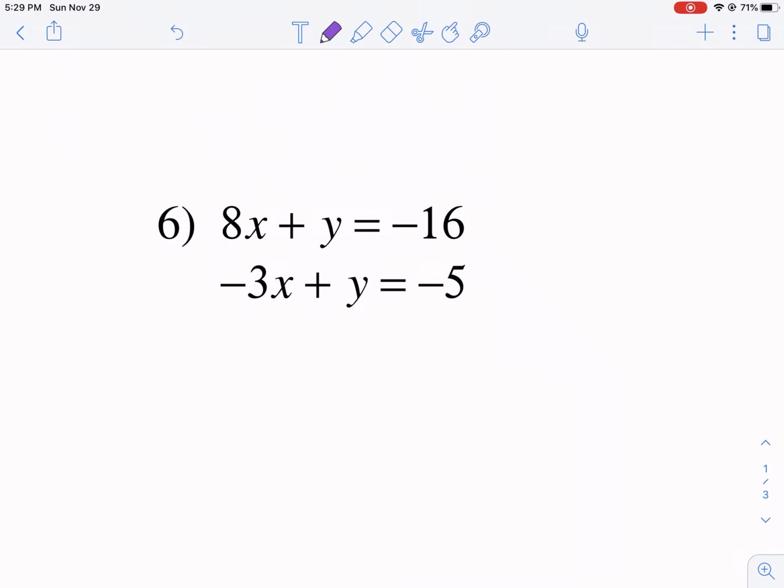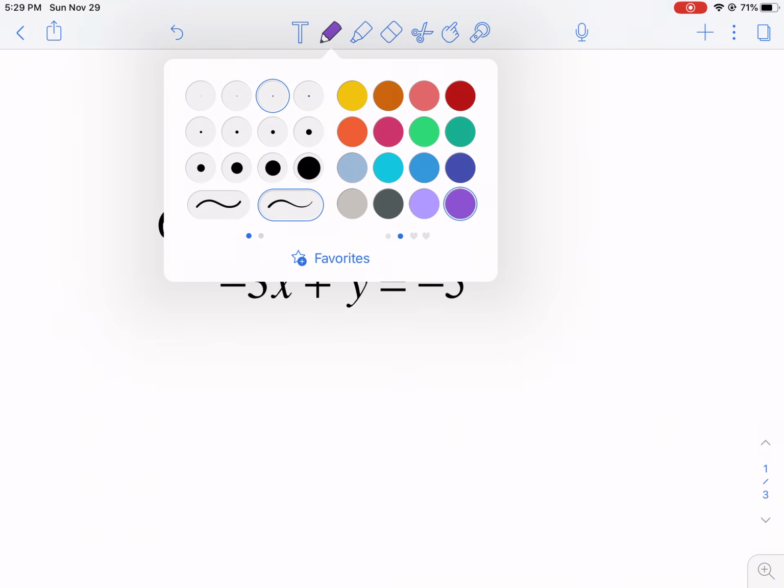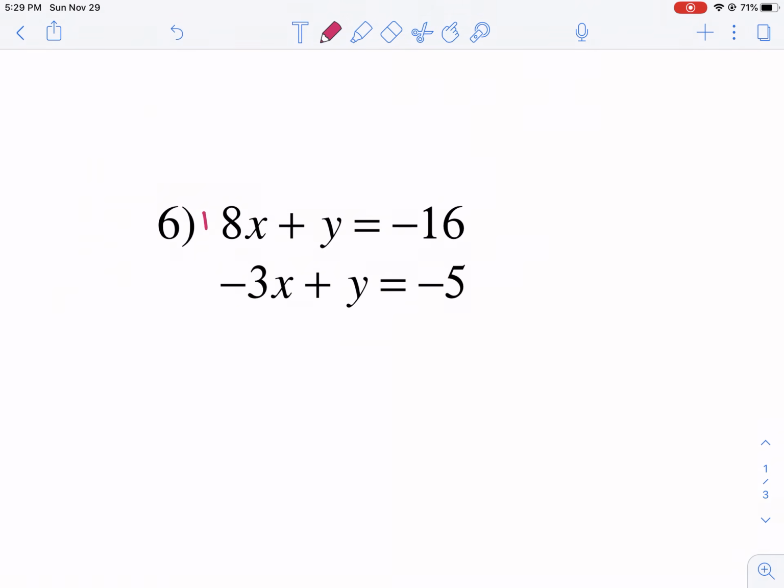What I like to do is I like to change it so that they become opposites. Well, how do you change an equation? Here's 1, here's 2. Well, you can change either one of these. In this case, I want to change the top one. Okay, so I'm going to change the top one. And what do I want this coefficient of y to be? We're always going to choose the one that's the easiest process and the one that we only have to change one of the equations if possible. In this case, we do. It's easy to change this to be the opposite. We want it to be -y.